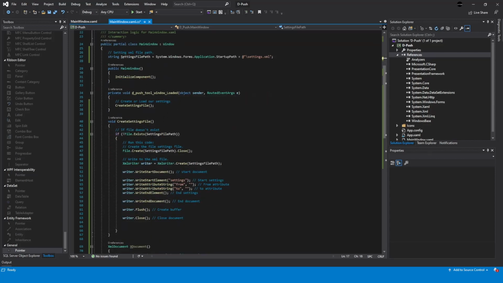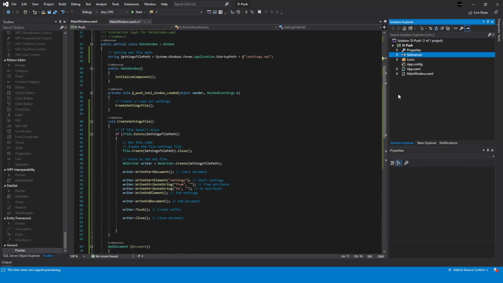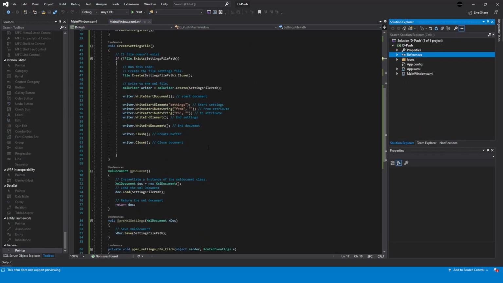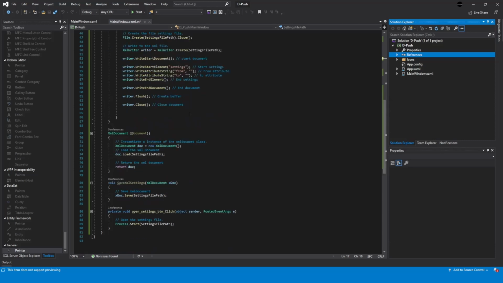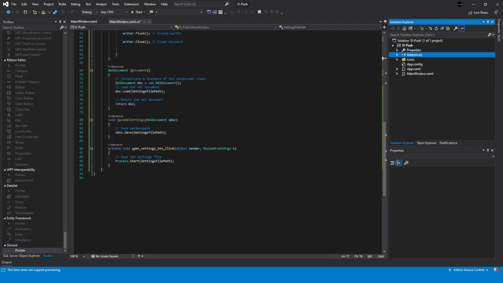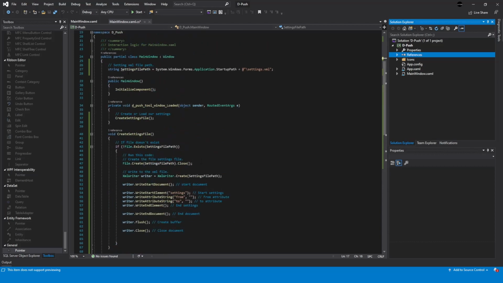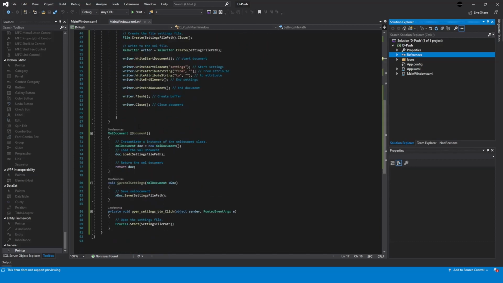So unfortunately, really weirdly actually, and I just don't get it at all, WPF doesn't have its own folder browser dialog. So you have to create it yourself.